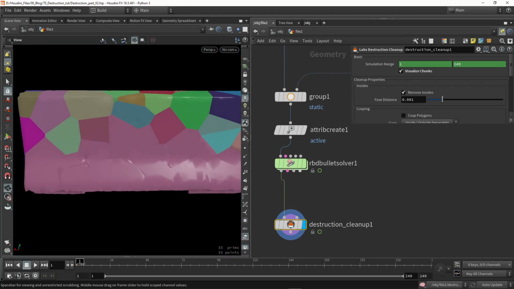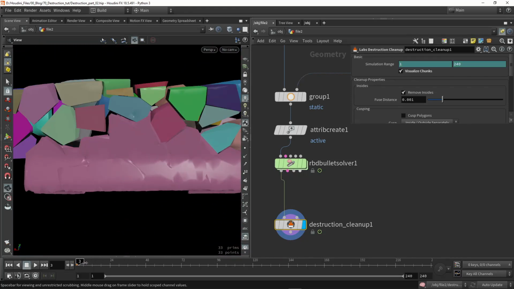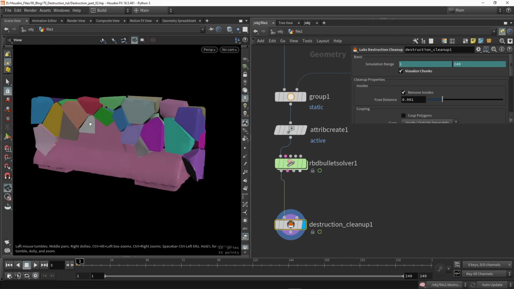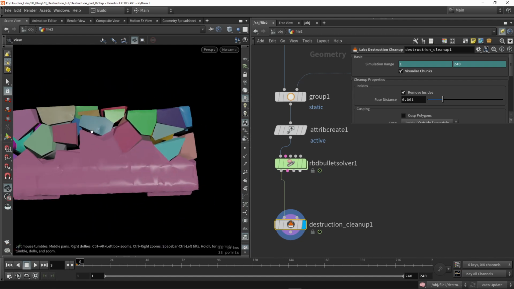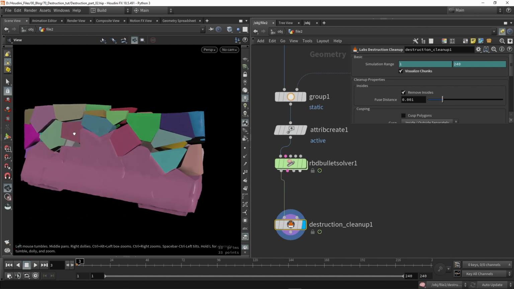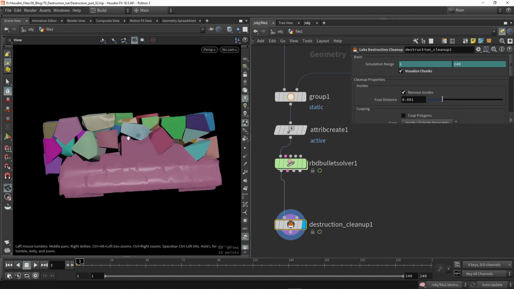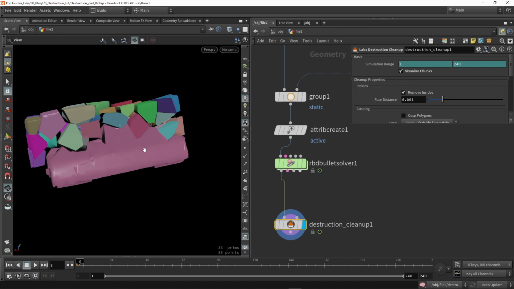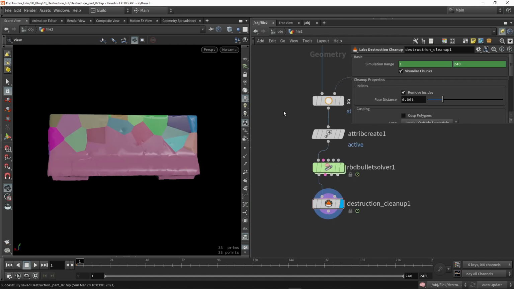And I can clearly see that the colored pieces will be unique and separated. So that's basically what I was looking for. So only with a few nodes, I quickly clean this up a bit more. So the less pieces, the better probably for the game engine. So it sometimes can be a good idea to clean up. And this can also be useful for art direction. Like some parts don't need to be destroyed, or some parts need to be larger. So we can fake that a bit in Houdini already.